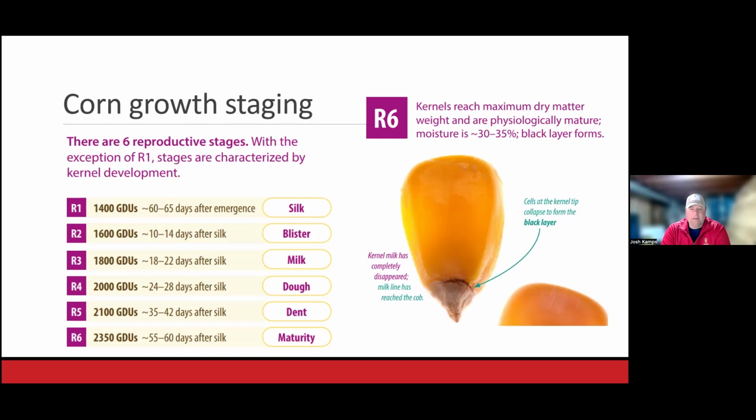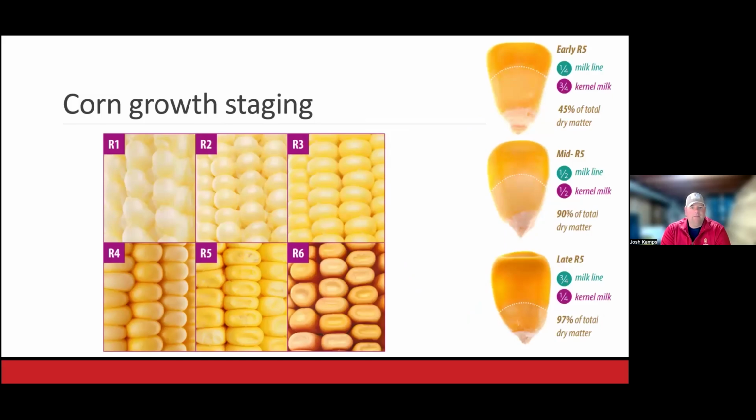When it starts to dry down, it isn't taking any more nutrients in, and moisture isn't leaving back into the stem, so that crop is starting to dry down. Okay, and a look at this maybe from like a corn silage standpoint. Looking at the ear and how those kernels look, R1 through R6.